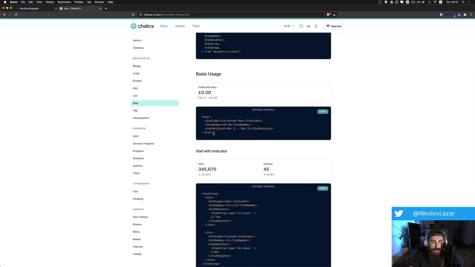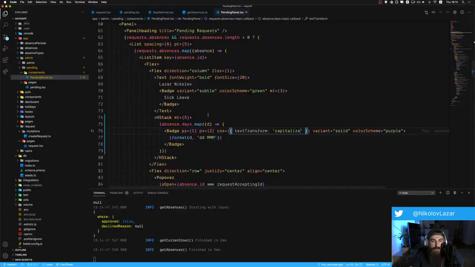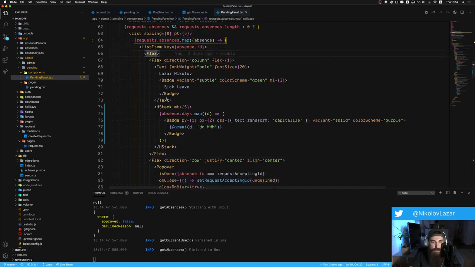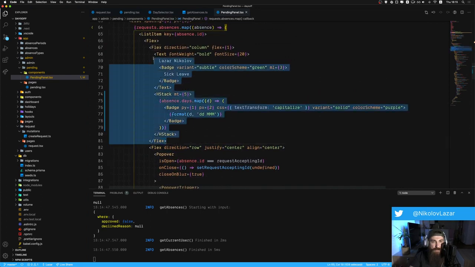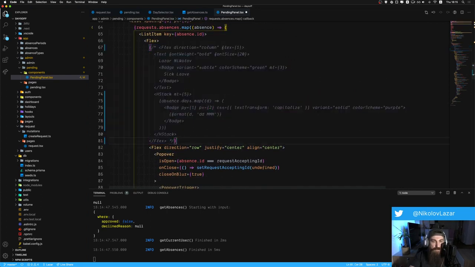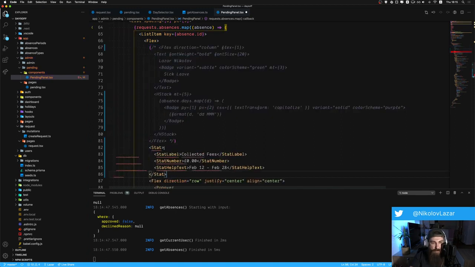So let's see how it looks. Instead of doing this whole thing, we should try to do a... Okay, these are the buttons, and now inside of this flex, let's comment this section for a bit. And let's check out the stats components and see how it looks. Okay, nice. So the label will be the badge here.